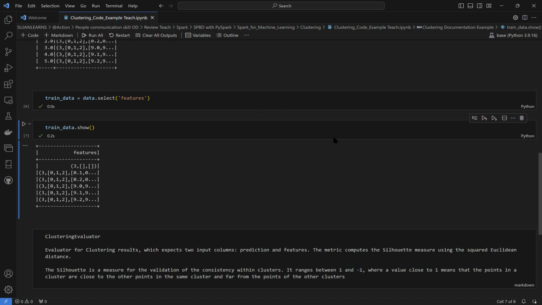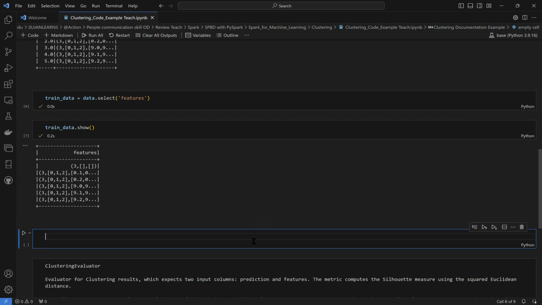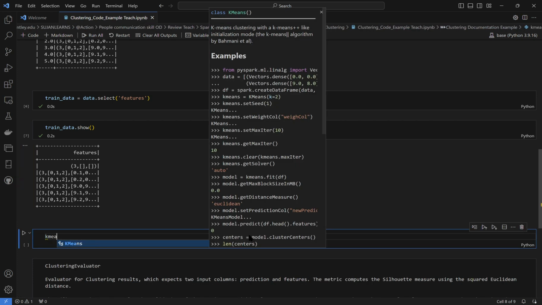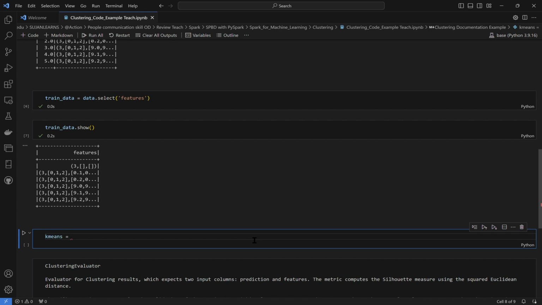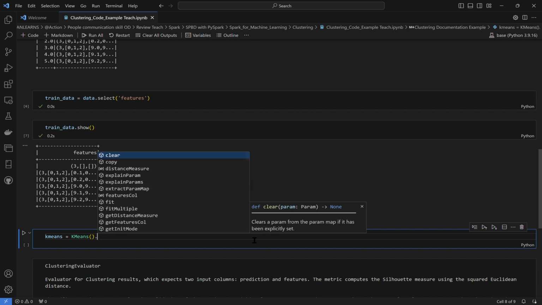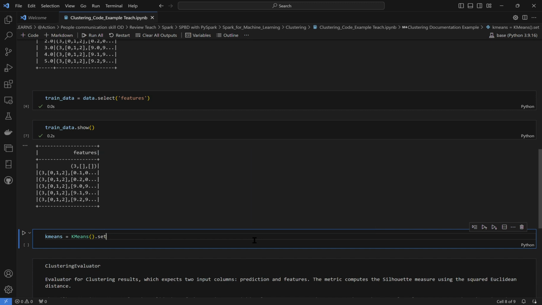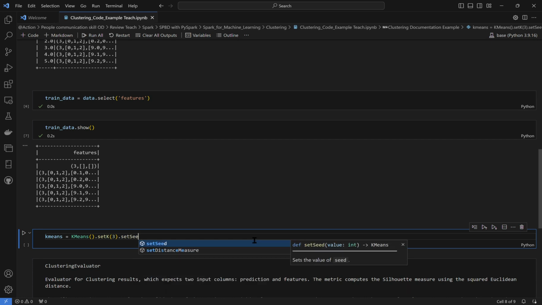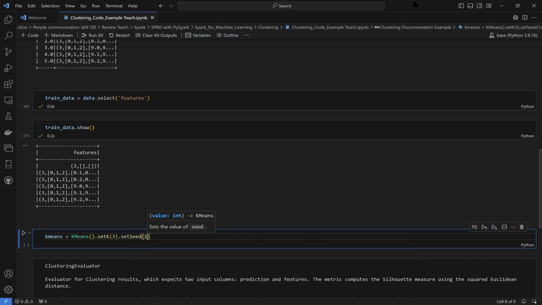Next step, we want to create a model, initializing a model with some parameters. Let's name that model kmeans. The class we are initializing is called the KMeans class. Let's start with a few centers. Let's say we have 3 centers with k equal to 3, and the starting seed would be setSeed equal to 1. Let's have seed 1 be our seed.